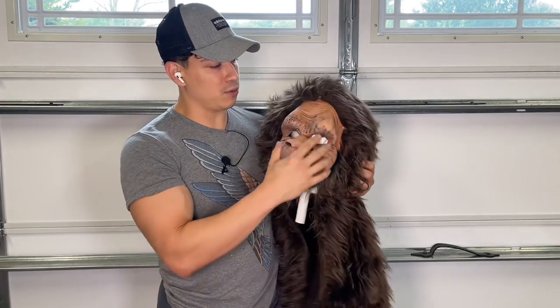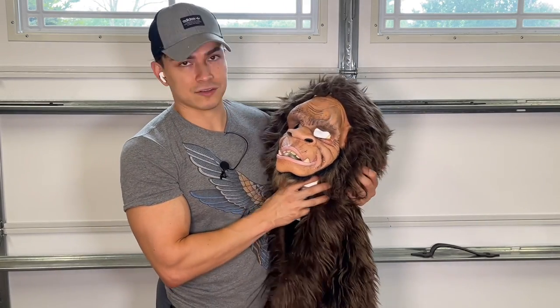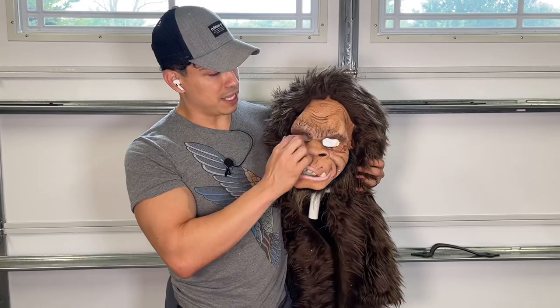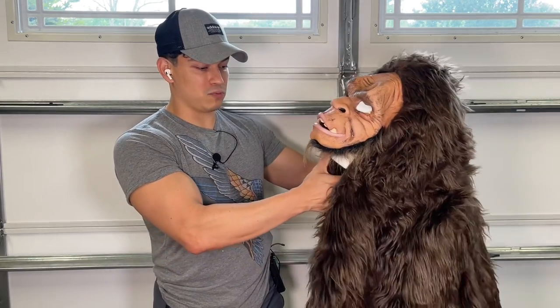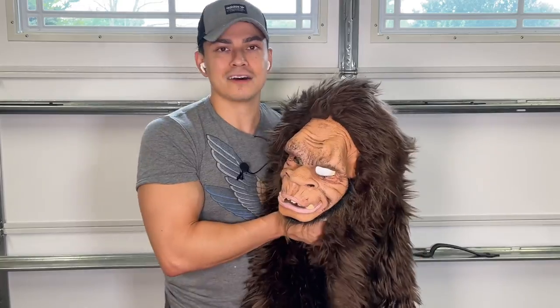The mask doesn't come with all of these dark features on it. I just grabbed a little brush, grabbed some acrylic paint, and did some fine details on it. I'm gonna probably paint this inside black, or I might leave it white. I think I'm just gonna paint it black in there so it can have like deep sunken eyes. But this is super simple. This part was really the easiest part. I just wasn't filming when I was doing this. So let's go put Bigfoot's head on top.